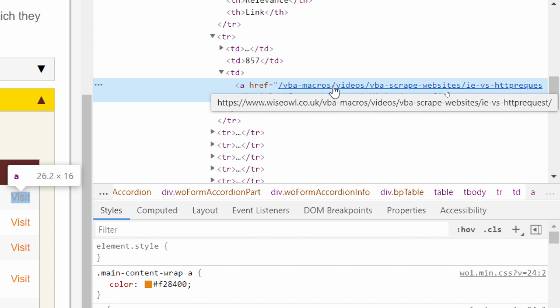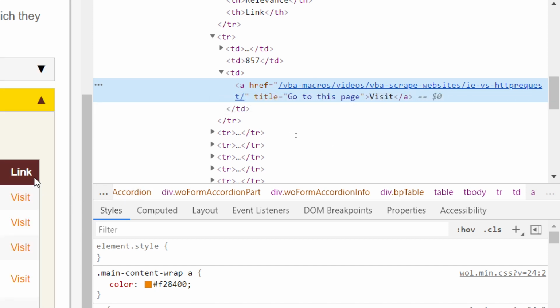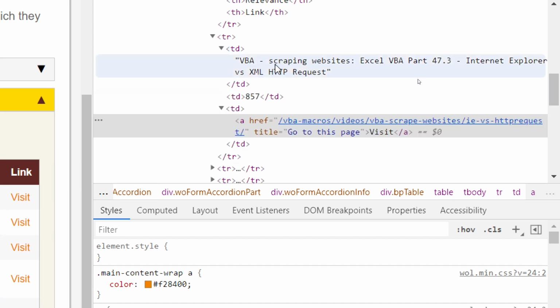Now, each cell in the last column of the row contains a single hyperlink, except for the header cell. But the other cells on the same row don't contain any A tags. So we need to be slightly careful about how we get a reference to the web element.